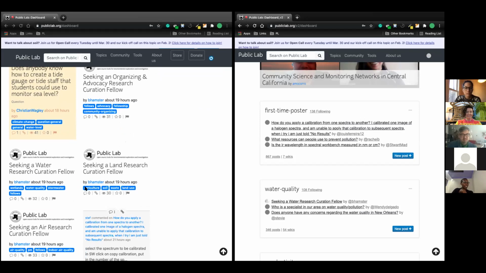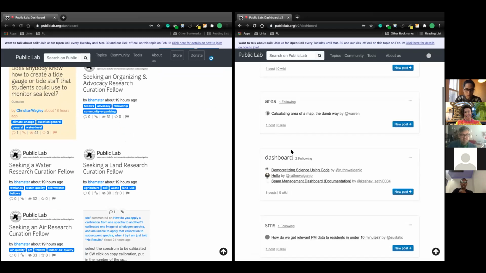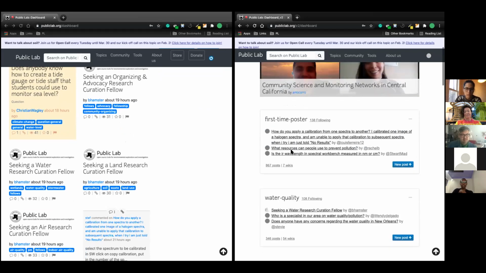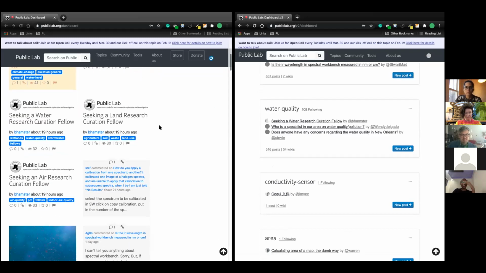I'm not sure I ever subscribed to the agriculture, soil waste, and land use topics, and you can see on this dashboard, there's no agriculture. It's only different topics that I've subscribed to. So that's the essence of the new dashboard in a nutshell. Thank you, I guess that's it from me.